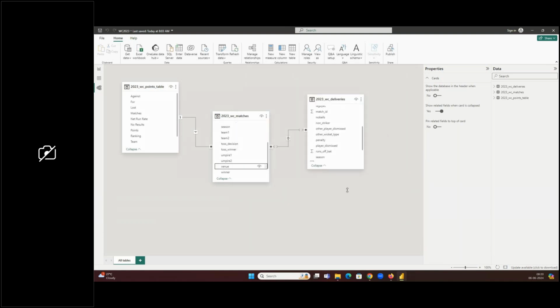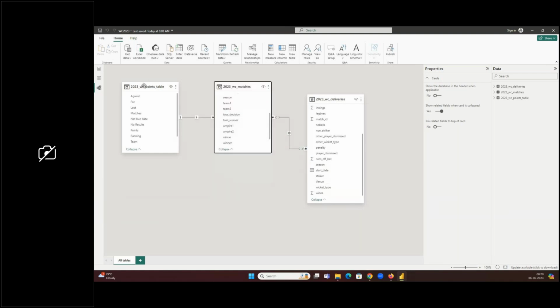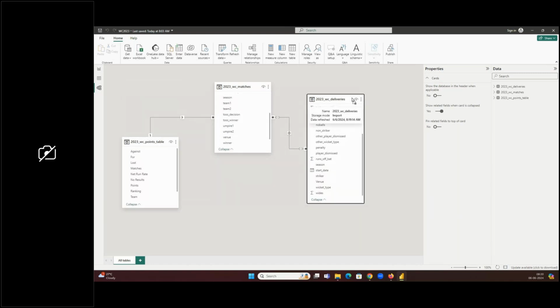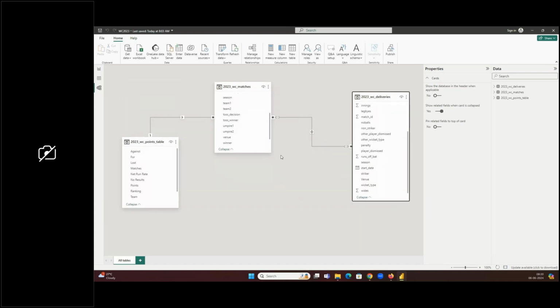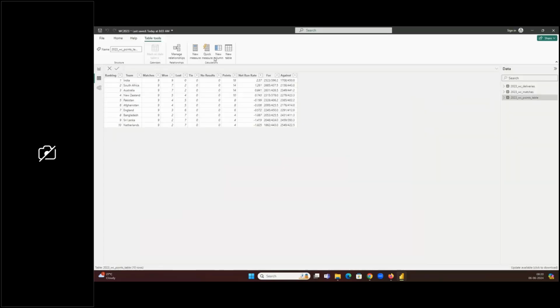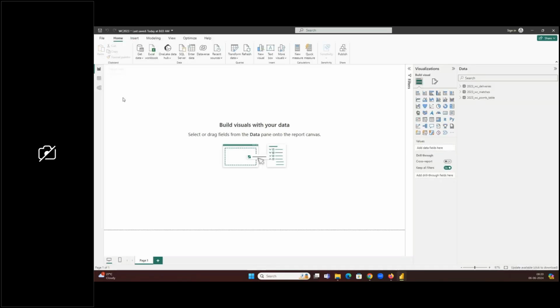Okay. So now it is showing star to star relationship, many to many. So the join is done. All the three tables, I could make the join. Any questions, anyone? Okay, right. So this view is called model view, where you can see all your tables. You can make the joins. Okay, and this is the table view. As I told you, you can see your data and add a few columns, which I will help you out. No problem. Now let's try to build a simple points table.